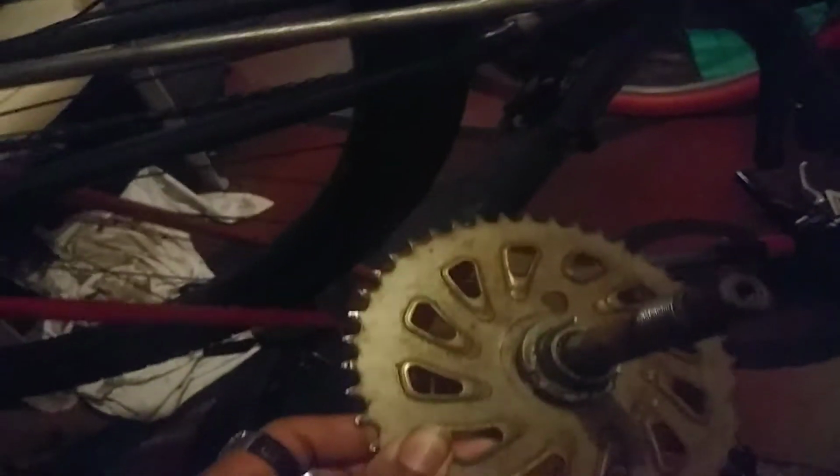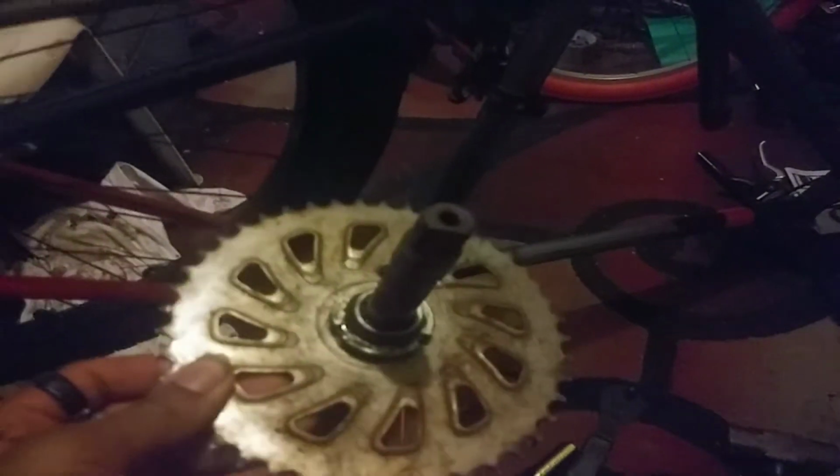But this is a strange 3-piece Ashtabula that I got off of a Mongoose Fuzz. And usually even these are splined like your regular BMX 3-piece cranks or 3-piece conversion cranks, like the other 3-piece conversion crank I have. And the axle to another one that I had, and I can't find the rest of it anywhere. But this one has this weird design on it. Well, not design, but a weird way the crank arms bolt up to it. And that's what it looks like on the other side.